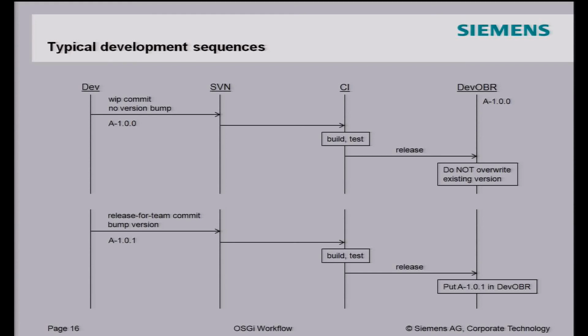Because earlier I thought you mentioned that if you just commit, nobody else can see the change. But when you do another commit, you actually have to merge into the trunk. You can always see the changes via the source code repository. If you make an update, you see all the changes. But usually you don't want to pull all the modules which you're not working on. You want to get the newest modules during the building or testing. And that you get for free if it's in a DevOBR, because then bndtools or BND in the solving phase is fetching the newest version you can use according to your specification. Okay.